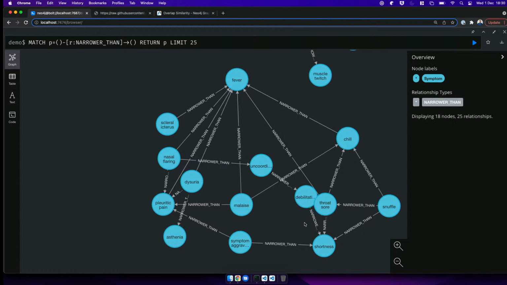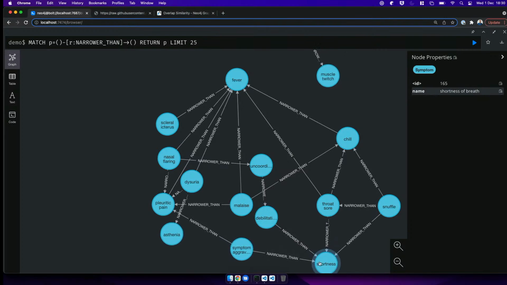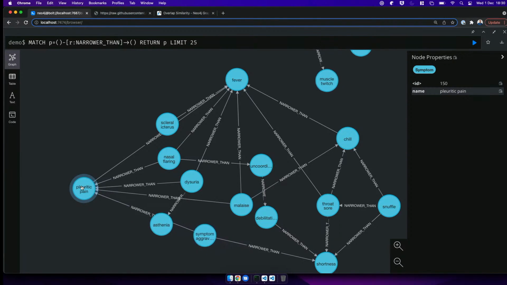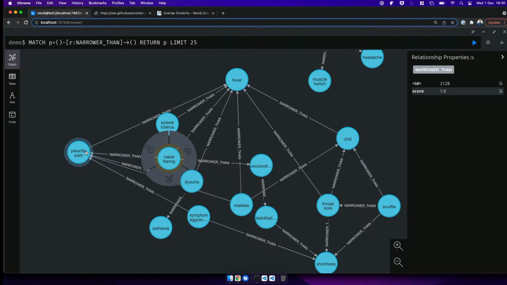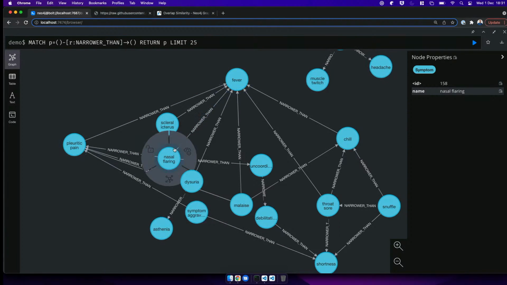Another thing we see here is that we probably have some relationships we don't want. This node has a long 2-hop path up to fever, but also a direct hop up to fever.